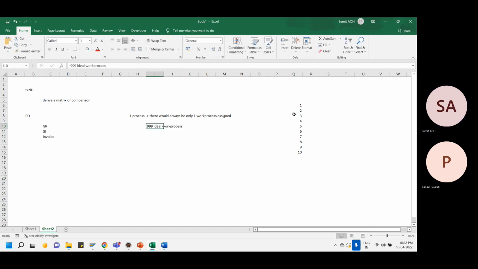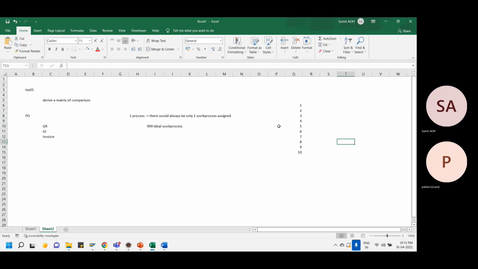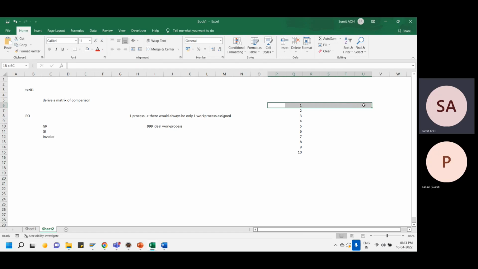Then I can also allow these 999 work processes to contribute here and execute the remaining set. So while the first purchase order is getting converted into GR, GI and invoice, all the other purchase orders can also start processing based on the number of work processes assigned, and this can work in parallel.